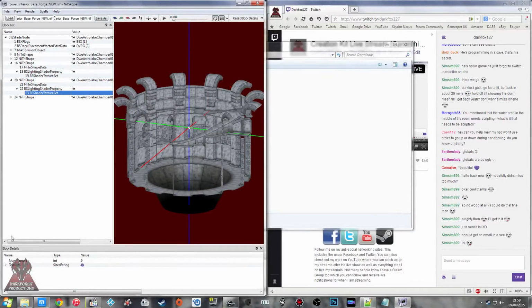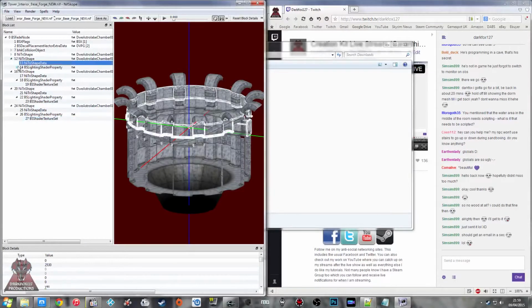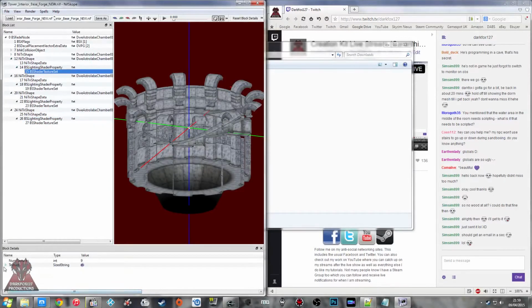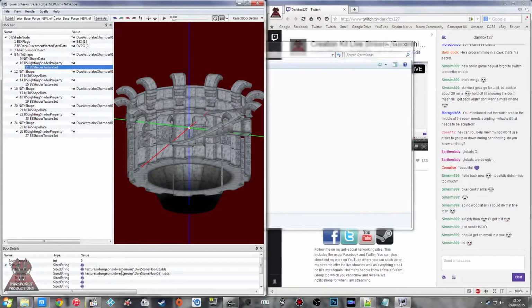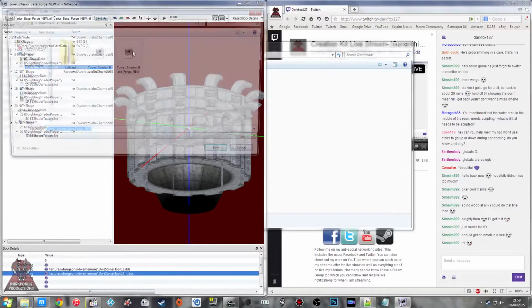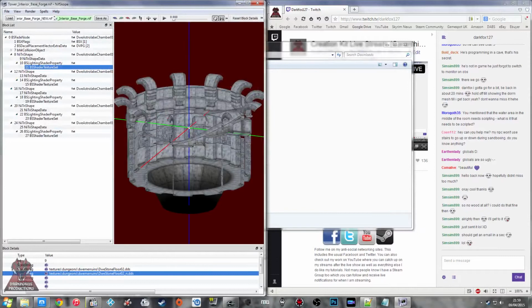And that should automatically change anything else that was linked as well. So that's stone border, design, dome of stone, and flooring, and save that as Forge.